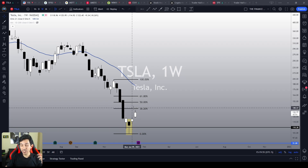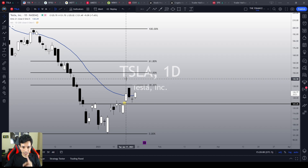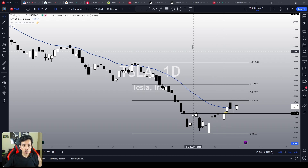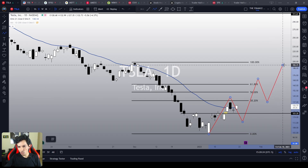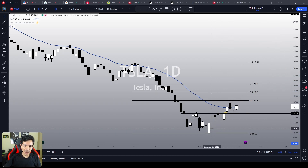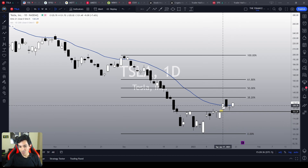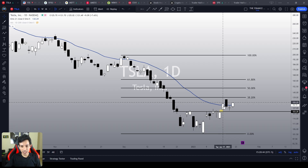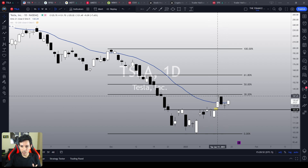If Tesla hits this resistance, it could easily trigger a pullback in this area, or even correct to lower levels, because this point is a meaningful resistance level. If you want to see Tesla reversing the trend with a meaningful bullish reversal structure, what you are asking for is a possible bullish pivot point, a crystal clear higher high, higher low — because right now this is not a crystal clear higher high, higher low. Tesla is just bouncing to a resistance level. We don't see any meaningful bullish structure, and this is why the situation is very complex — it's a point to the bears, because we don't see a crystal clear reversal signal right now on Tesla yet.